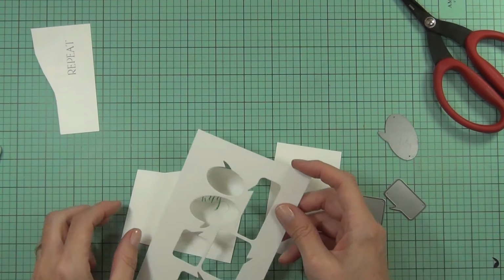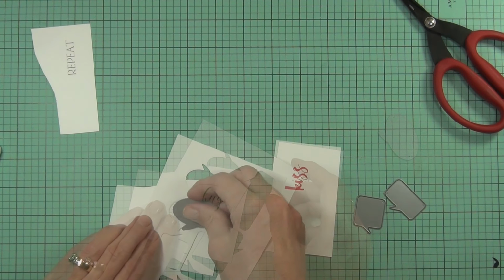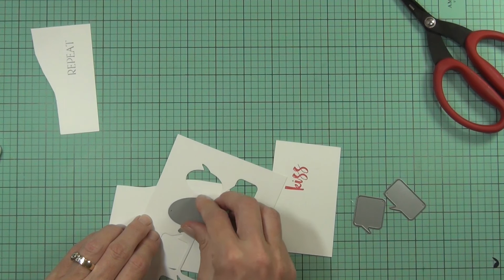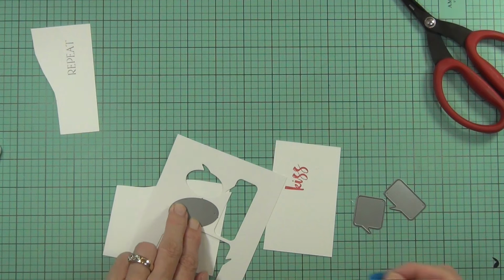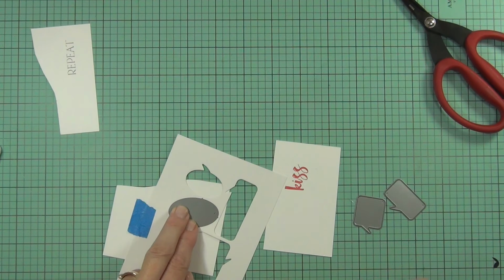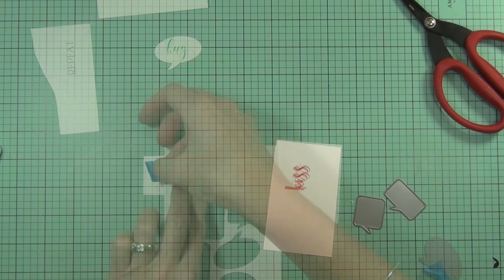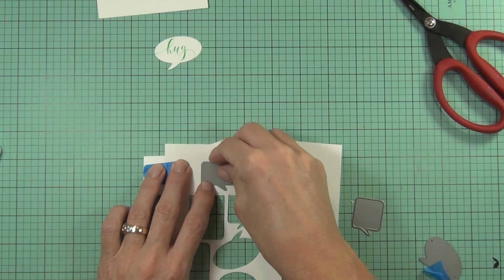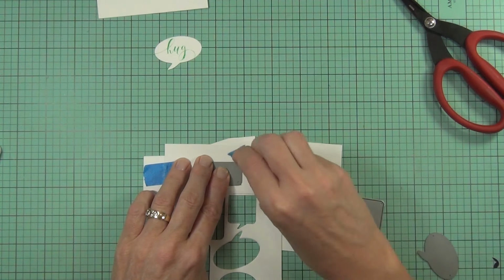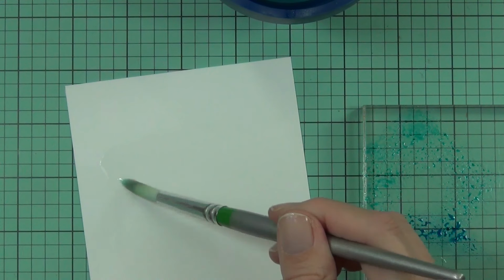I've got these dies, they're speech bubble dies from Penny Black, and I thought it would be fun just to create 3 different speech bubble dies. And they are a solid die, so because I've already done my stamping, I can't exactly work out where to put them. So I have a template already cut, and I leave it in the back of the dies. So what I can do is place the template over the word, pop my die in place, tape everything down, and then I can run it through my die cutting machine. Very simple, cheats way of getting your die cut centered with your image or your word or whatever you want to do.